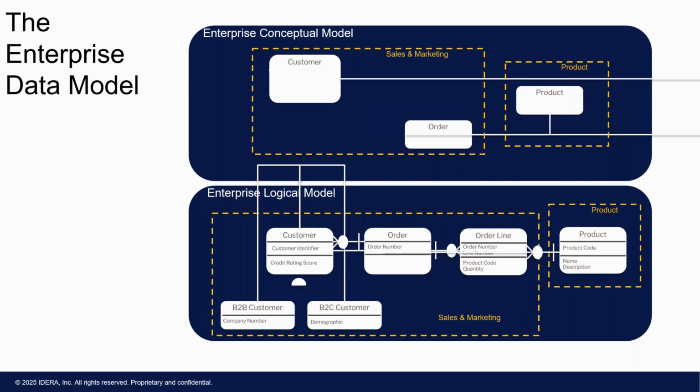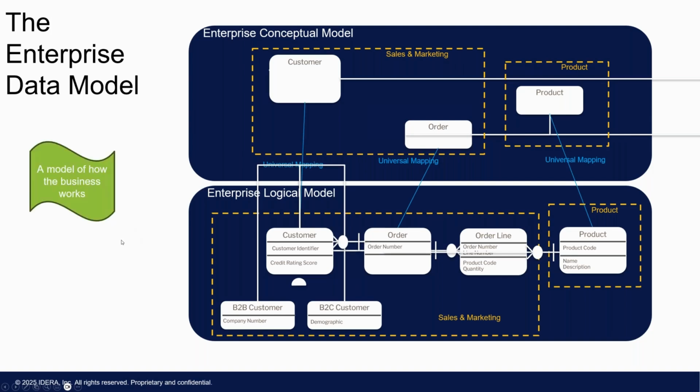Credit rating score. What do we mean by credit rating score? What does the business understand as the definition of a credit rating score? How do we identify a customer? So we're going to use customer identifier. Great, that's how the business identifies a customer. We might also look at alternate keys. How else do we understand and identify a customer? So all of this business knowledge is useful for the design of all of our data assets, and especially useful in our analytics program and our data warehouse.